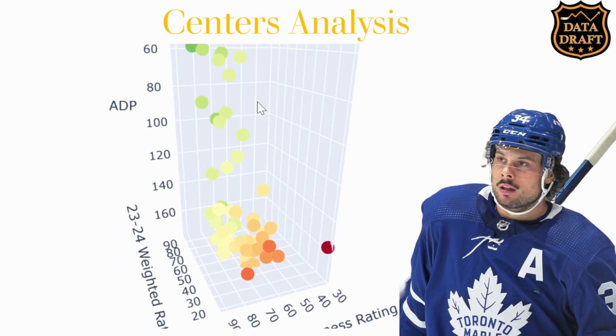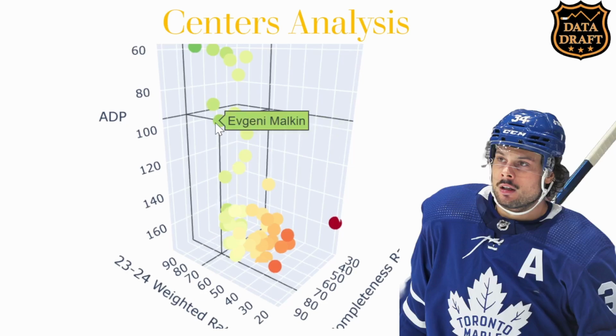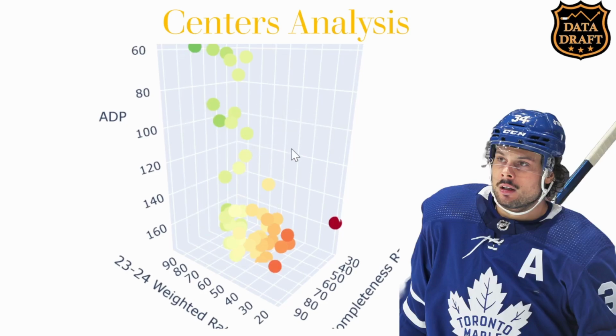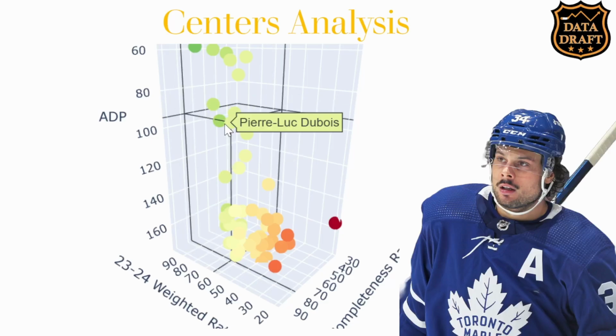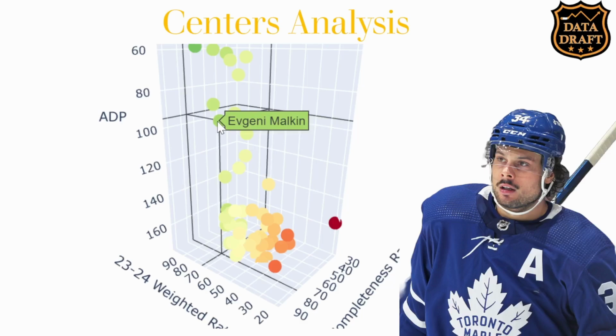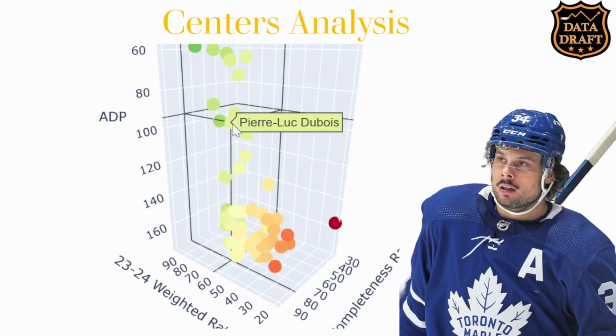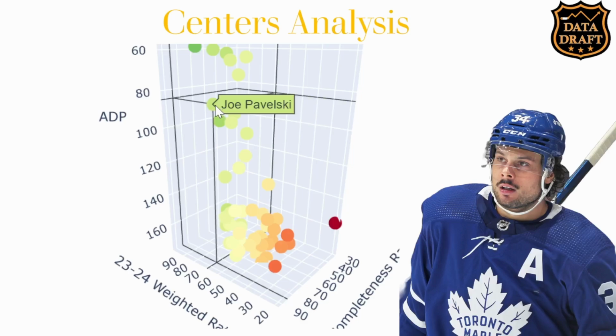So as we're going down here, you can kind of see another green guy popping out, and that's Evgeny Malkin. People don't realize when he's in the lineup, he's a point per game player, getting a bunch of power play production. He's not what he used to be. I get that. But at ADP, what is this, 90, 95? That's going to be incredible value. If you like PLD going to LA, you could go for him here. You have Joe Pavelski. If you like that line and that exposure to Robertson, then the mid 80s.